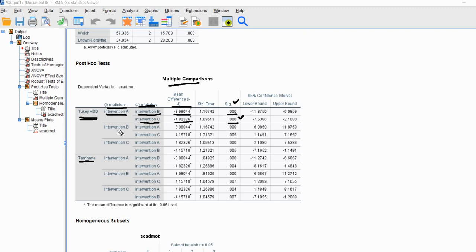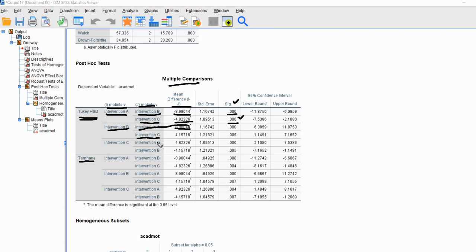Then you'll notice that we have intervention B, and we have a comparison with intervention A and intervention C. Well, we've already tested for the difference between A and B, so there's no need to look at that test right here, because we already did that above. Instead, we'll just look at B versus C. So there's intervention C right there.